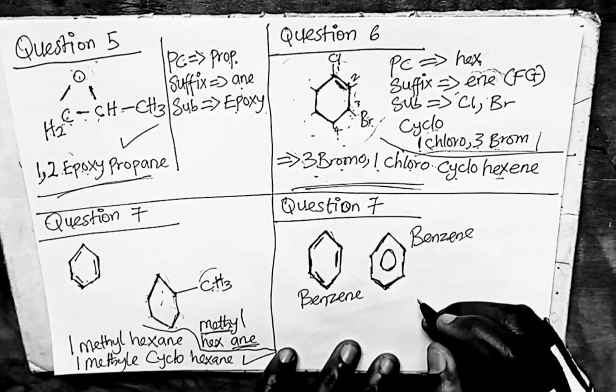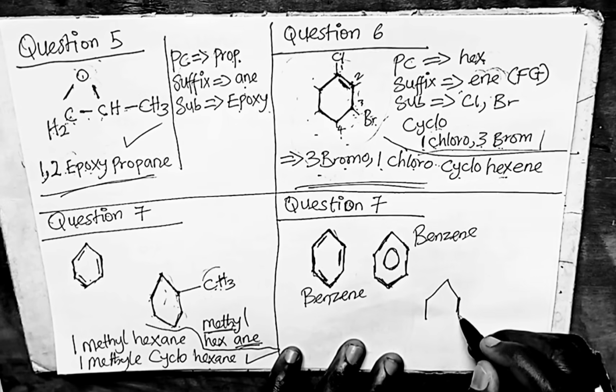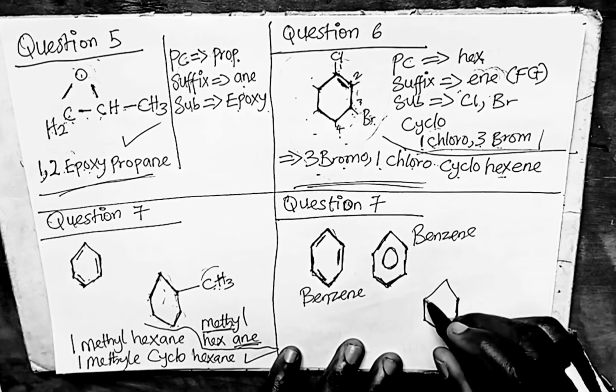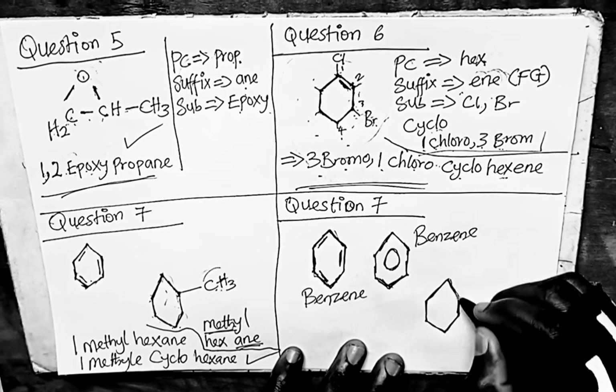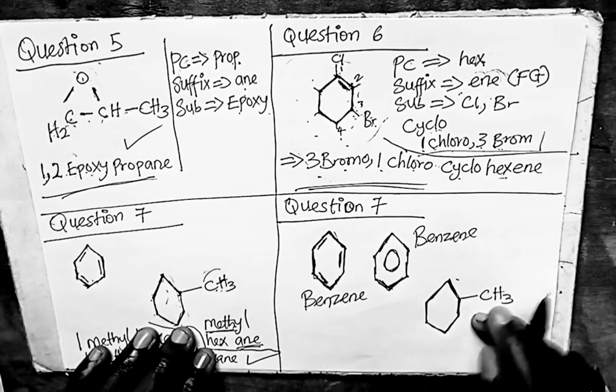All right, so let's look at this compound. For example, they give you this compound and say you should name it in your JAMB UTME. Something like this: they give you a hexagon, everything is single bonds, and they attach something like CH3 here. They ask you to name this compound. What are you going to do?